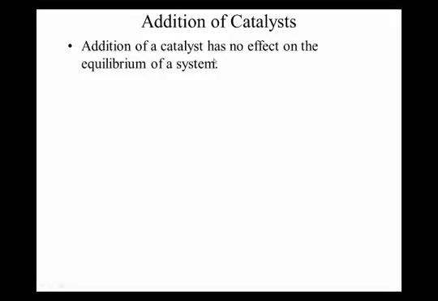There it is. And the last thing I have to say on this chapter is adding a catalyst does nothing to the equilibrium of the system. Adding a catalyst has no effect on the equilibrium position. It just gets there faster, right? So concentrations, pressure, temperature, these all change the equilibrium. It'll affect and screw with the equilibrium. Adding a catalyst doesn't change the equilibrium. It just gets there faster. That's all a catalyst does. It makes you get there faster by providing a lower activation energy. Okay. Phew.